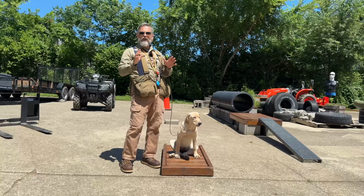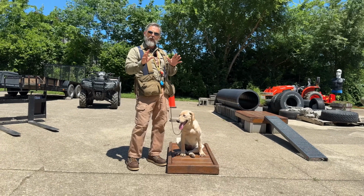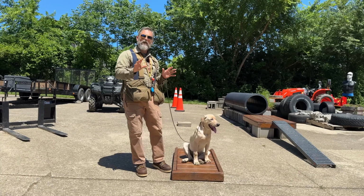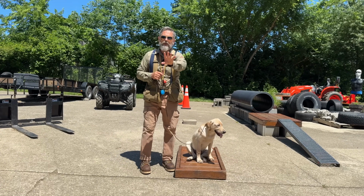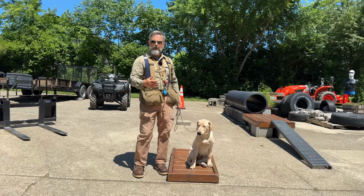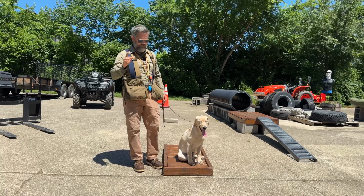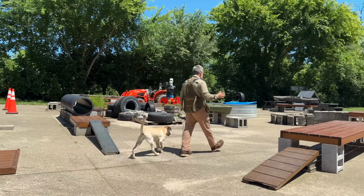Okay? The key, and I don't care what anybody says, this is the truth. The key to solving reactivity, and when I say reactivity, again, all dogs react to the environment. Some dogs just react in a negative way. You hear that off in the background? You want to solve that? Increase your dog's attention span. Increase their impulse control. Increase their confidence in relation to new and novel stimulation in the environment, okay? And what that comes from is progressive exposure, okay?